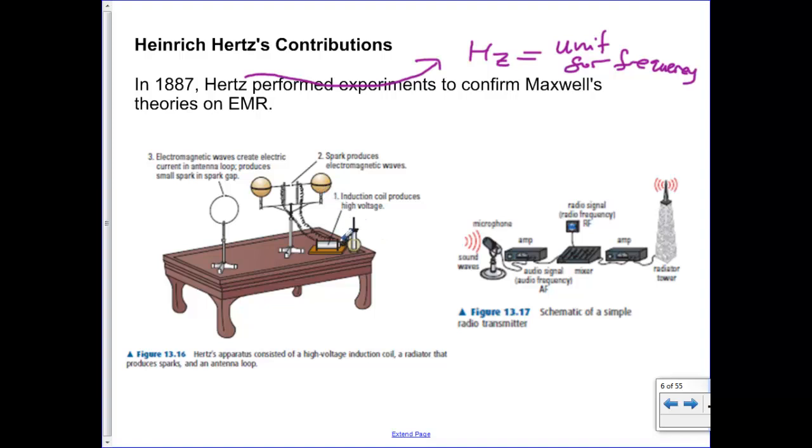So here's his experiment. He more or less has like a battery high voltage pack right here, and he's got a spark being produced between a gap here. And so the idea is using, I believe, alternating current, there's going to be a spark going back between this little gap here. Kind of like a spark plug, I guess, right? And as this charge accelerates back and forth, a moving charge will then create a magnetic field, which will create an electric field, which will create a magnetic field. Does that make sense? And so the frequency of this wave then is being sent out in all directions. While over here, he created a receiver, which would hopefully then pick up that wave, yes.